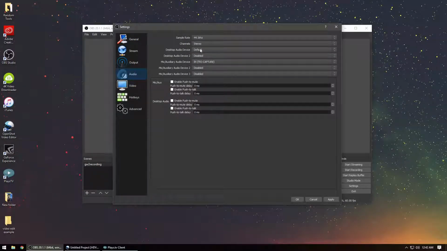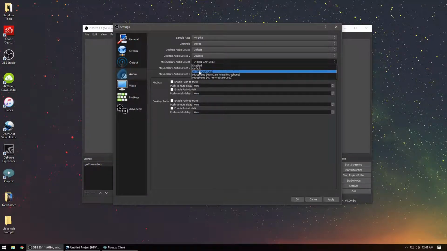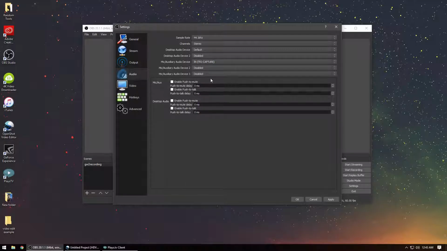Desktop audio device, you're going to want to leave this at default. This is going to make sure that you're capturing game sounds, capturing voices from Discord. Being able to hear the commander's voice is pretty important in terms of gameplay review. So you want this set to default. And you want your first microphone set to whatever your main microphone is. Don't leave this at default. It can cause some weird issues. Set it to whatever the actual microphone you're going to be using is. And then you can pretty much leave the rest of this at its default settings.